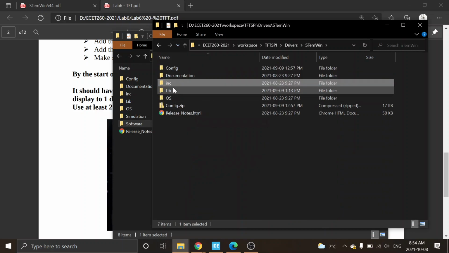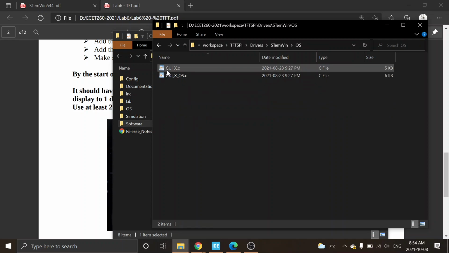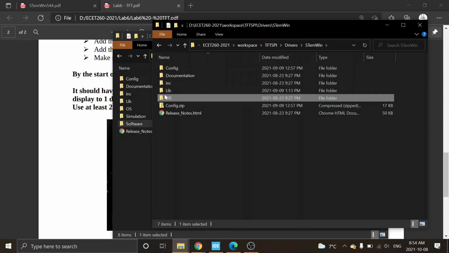If I look at OS, it says, hey, there's this file for if I am using just bare metal, no operating system, or if I'm using an operating system like FreeRTOS or something. There's an ability to have that happening in the background.